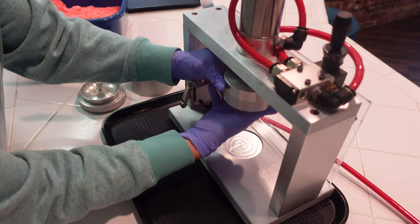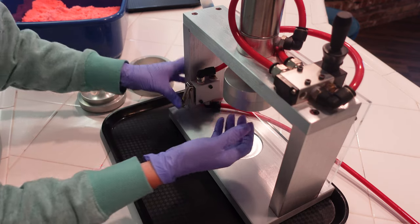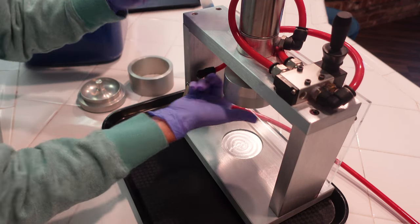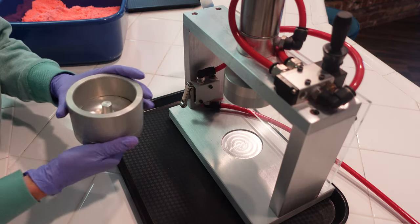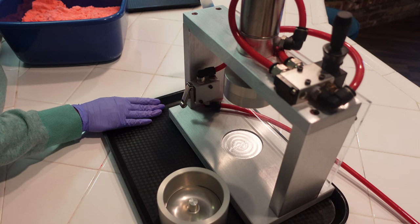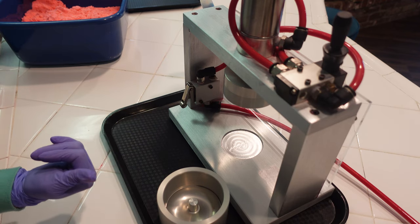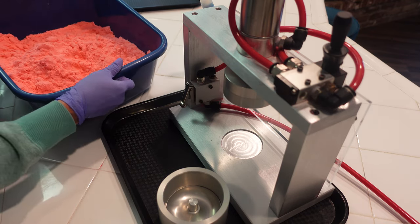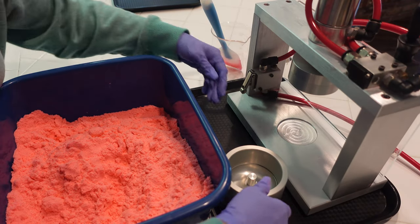I'm putting in the top part of the donut mold, and I've been experimenting with this mold for a little while, so I wanted to give you some tips and tricks on how to make it successful. This is the bottom part of the donut mold, and it just sets inside of this other piece. Let's go ahead and get started. I have my bath bomb press sitting on top of a food tray, because with my bath bomb recipe, I don't pack it down, and you're going to see a lot of powder coming out of it as it presses, and this just helps catch the majority of it. And then here I have my gorgeous, beautiful pink bath bomb powder, and we're ready to go.